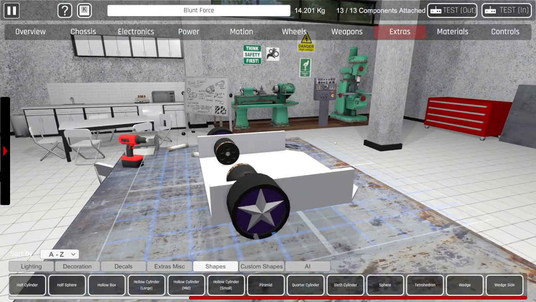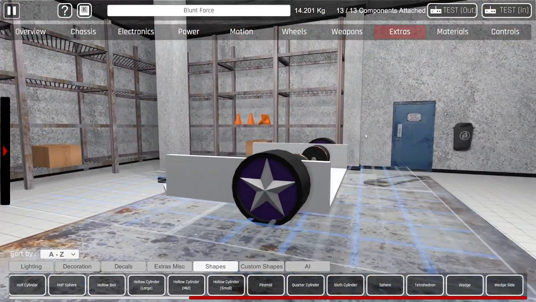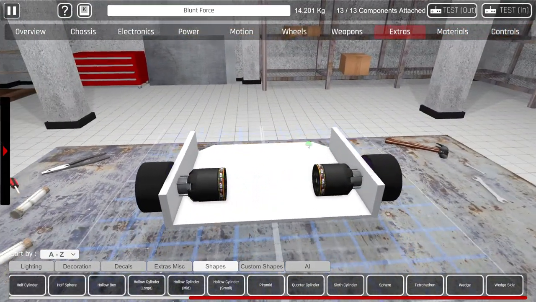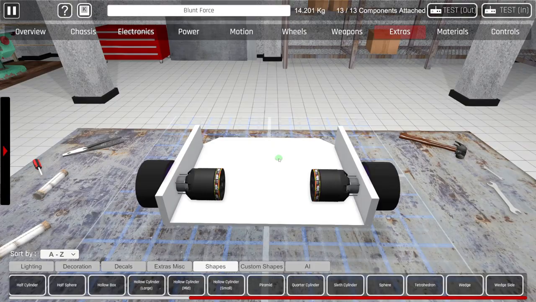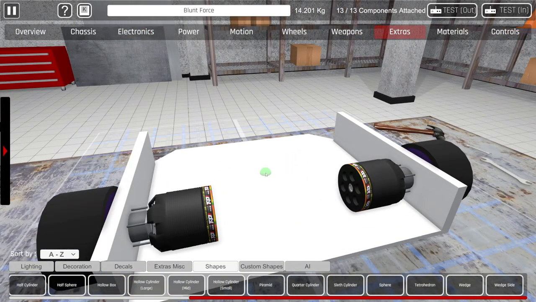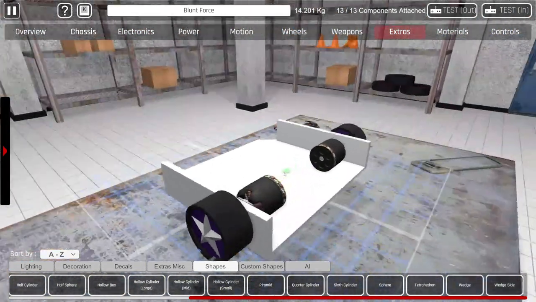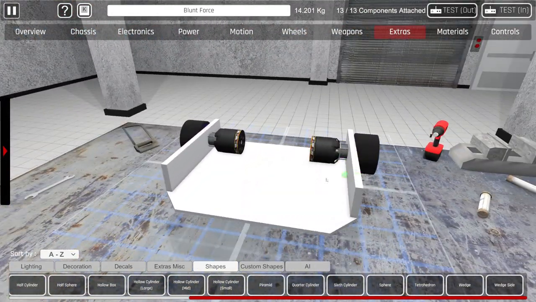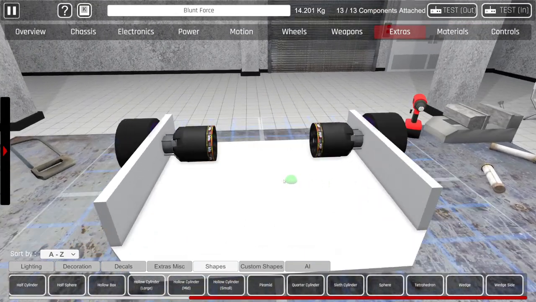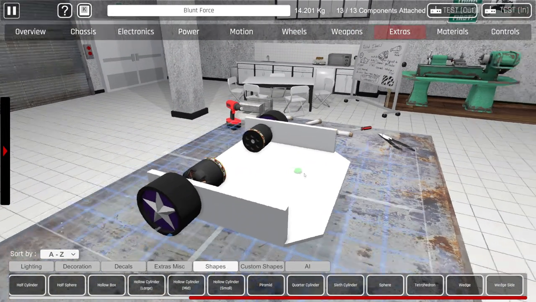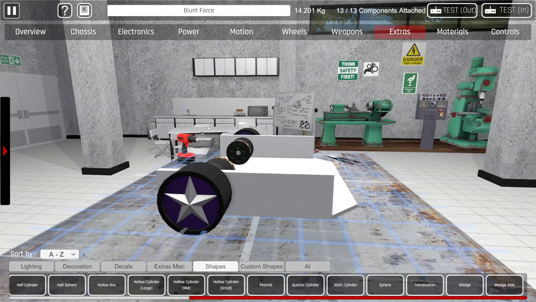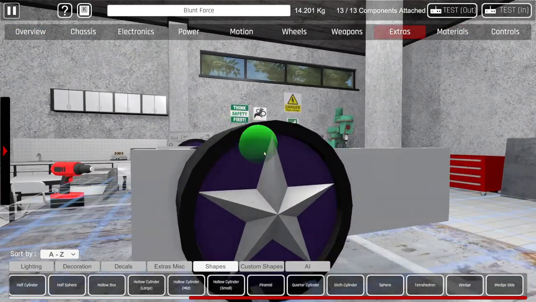So as I'm putting down the wheels, the wheel motors and all this stuff, I'm trying to figure out a good in-between for where I want to put the motor for the actual hammer itself. Because this is an electrical motor, I'm going to have to really figure out a lot of space when it comes to this. And I'm not exactly sure what I want to do yet, because hammers are a little bit weird to me. I need to actually figure out where everything's going to start and finish.